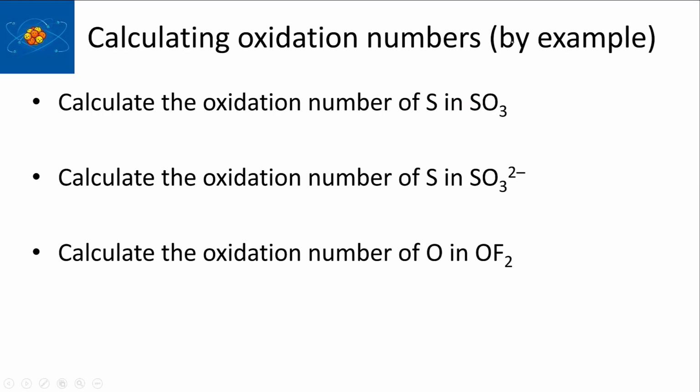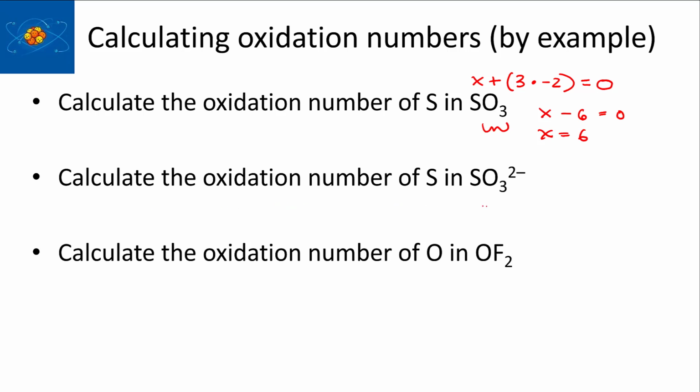So in order to do that, I'm going to say X plus, and then I'm going to put the charge contributed by these oxygens. It's 3 times -2. Now, what is the charge on SO3? The charge on SO3 is 0. It's a compound. I'll use a dot instead of an X for times, since it looks like an X when I draw it. So that's going to be X minus 6 equals 0. So X has to be 6. So that's the oxidation state of the sulfur.